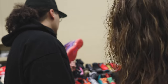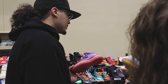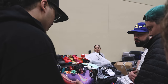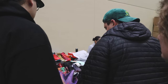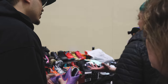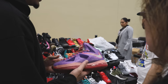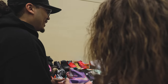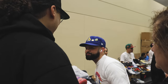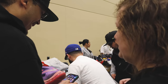What y'all doing on these? Huh? Man, I don't know. I haven't checked the market on these in a long time. $250? Let me look it up and see. Because honestly, I don't even know what they're hitting for right now. They used to be hyped back in the day. Yeah, back in the day when they came out. Now it's like nobody cares. That's a long time ago, man. That's like decades. I just like them because they're purple.